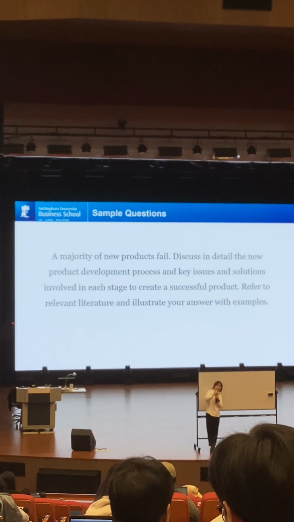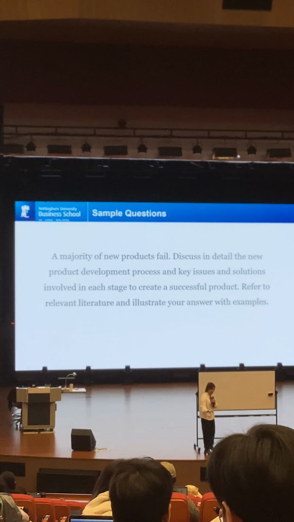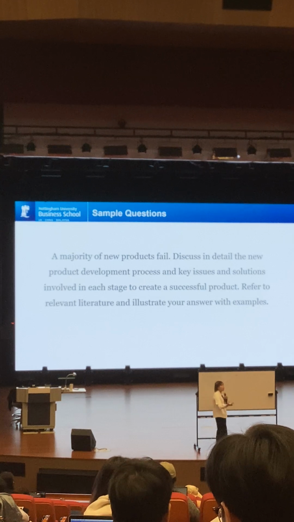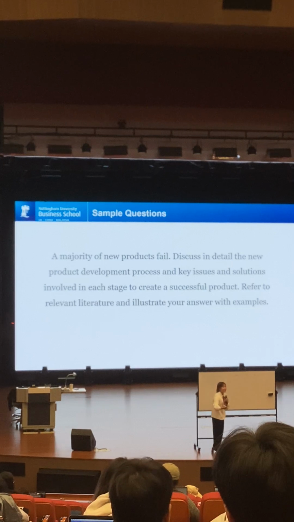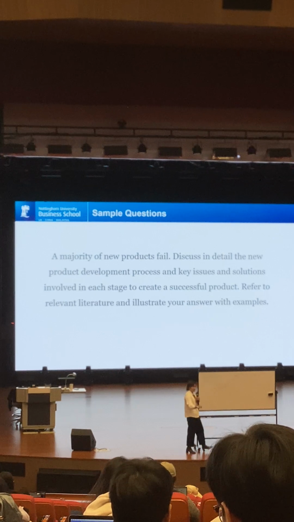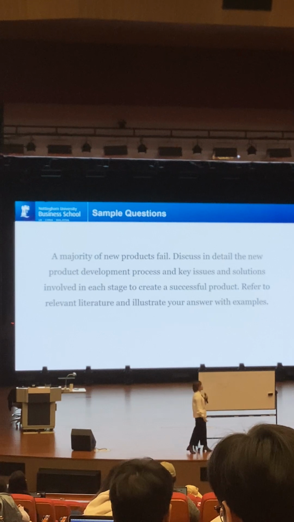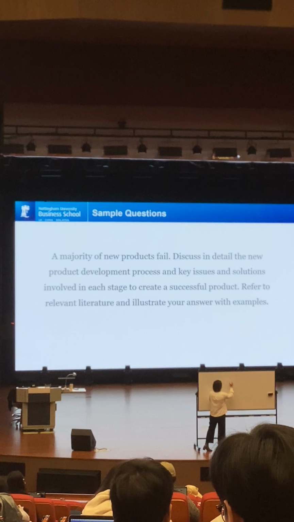1, 2, 3, 4, 5, 6, 7, blah, blah, blah. No. This is not an essay. What we need is an essay. An essay consists of paragraphs. Paragraphs need what? Sentences. Okay? Sentences, not the key words. We need sentences to describe, okay? So you should write down clearly.